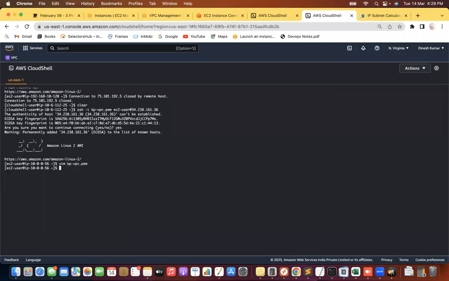Then after that, let me try to use the private IP address now. SSH -i, the key pair name. Do you remember? The key pair name is keypair-VPC.pem, ec2-user at the rate of the private IP address of your EC2 machine.